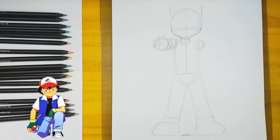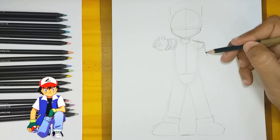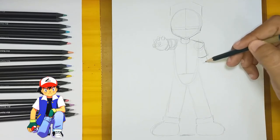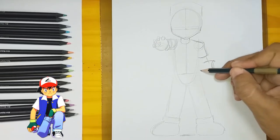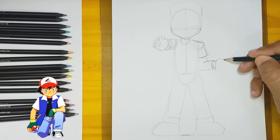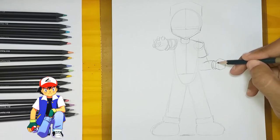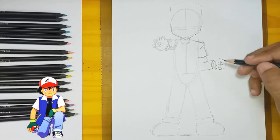Okay, so we're done with the first arm. The second one is gonna come from here. I lower the shoulder a bit, the sleeve for his shirt. Then the arm is gonna be bent. And then for his fist, I make this funny geometrical shape because his fist is gonna be in perspective. Like this, and a few lines to indicate the fingers. These curved lines are just gonna be the glove. His thumb.